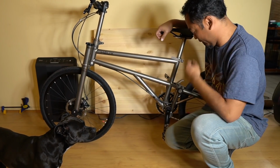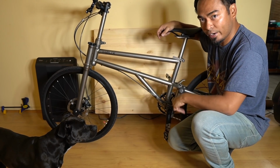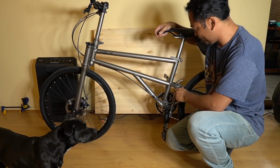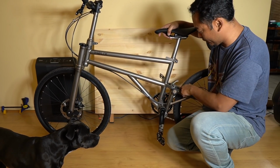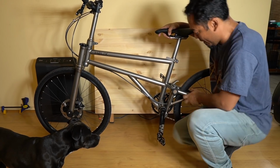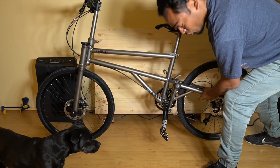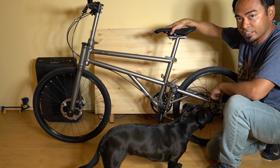Now I'm back, and we're going to go ahead and fold the bike. So you're done riding, you want to go store it, put it in the trunk of your car or whatever. Let's fold it up. First thing you're going to do is, there's this little knob right here. And by the way, let me show you, this thing is solid. There's like zero play on the back end of this bike.